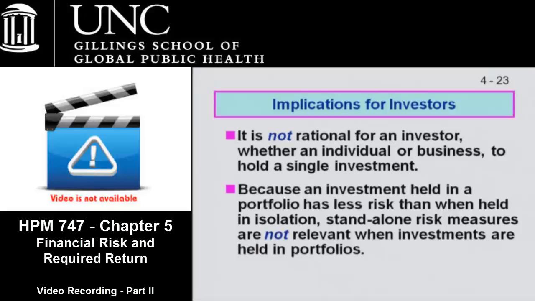Think about the poor folks who worked for Enron when it went belly up. A lot of them had a lot of their personal wealth in Enron stock. And they had Enron pension plans. So when that organization went belly up, they lost their pension plan, their personal investments, all their human capital. That's a very big error that you won't want to make. You want to diversify your portfolios, whether you're an investor or a manager. And secondly, because you hold one asset in relation to other investments, standalone risk doesn't make much sense.